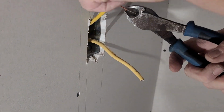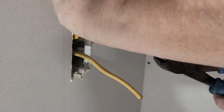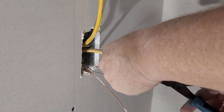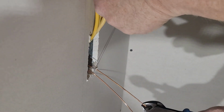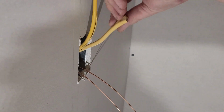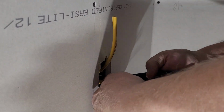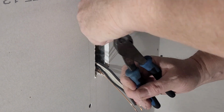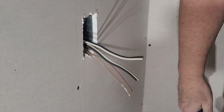You didn't see this last time. You just pull it like that. I'll give you a replay. See if I can get a good angle. There. And that's how you pull the ground out. Well, that's how you strip the wire without damaging anything. And there you go.